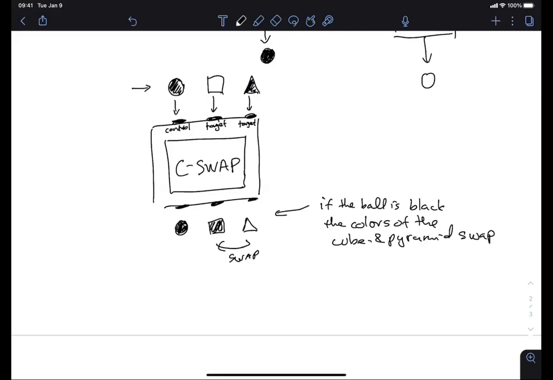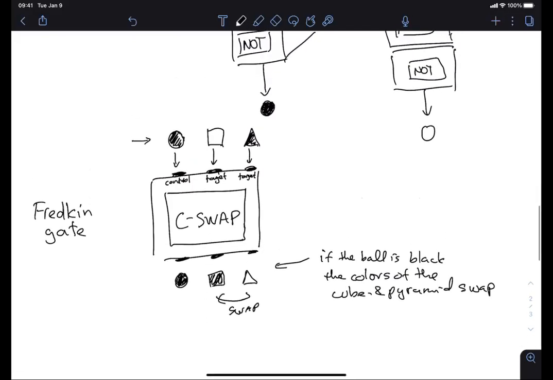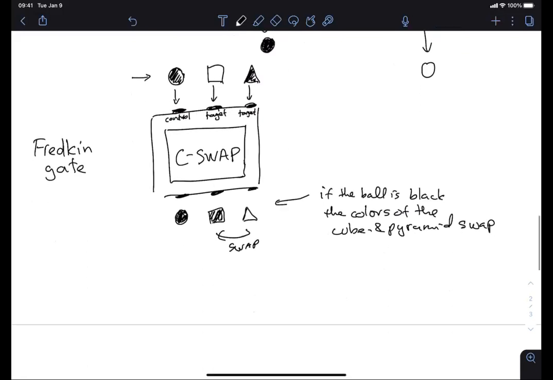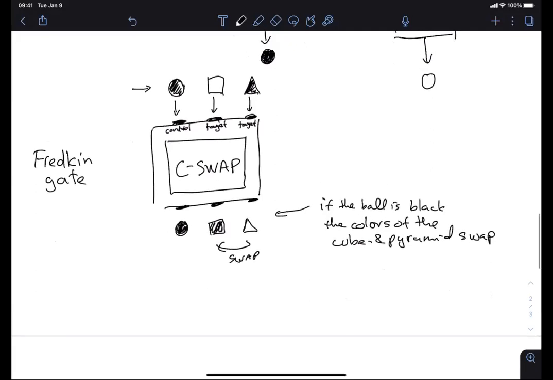And this box is universal for classical computing. It's called the Fredkin gate, and I find that remarkable that you can process all classical information. Everything can just be brought down to this controlled swap gate. In quantum mechanics, we use this 3-bit gate because it's reversible, whereas the gates that you typically learn in classical computing, things like NAND gates or AND gates and OR gates, are not reversible. That's a technical detail, not super important.